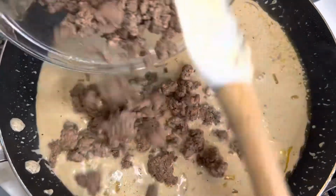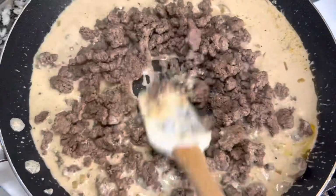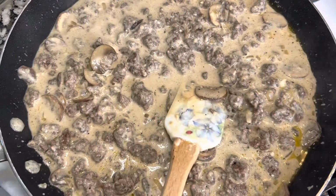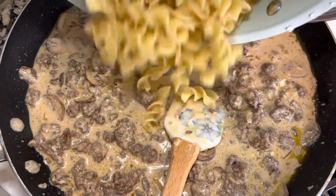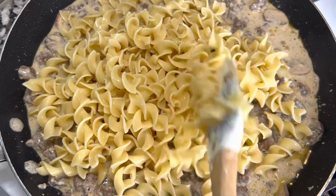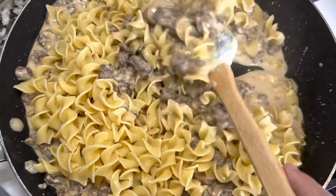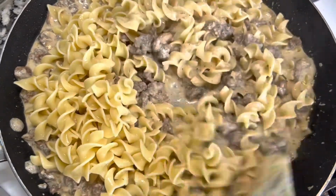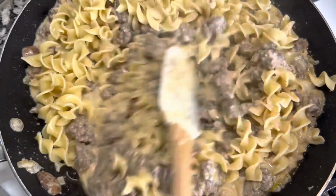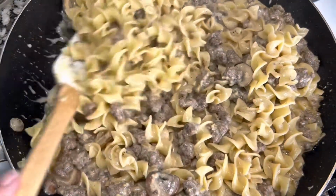I cooked it another 5 minutes, and then I added in my beef back into the sauce, and I stirred that around. And once I had that well incorporated, then I went ahead and added my pasta directly into that. Then I mixed it and got it well incorporated, so the sauce and the meat got mixed very thoroughly through the pasta. And I turned the heat down to medium low, and I cooked it on medium low while stirring.